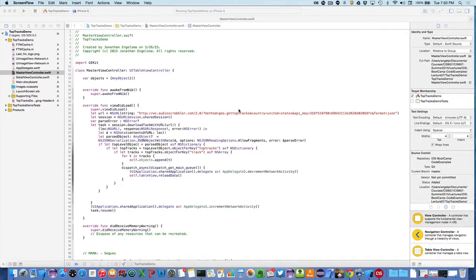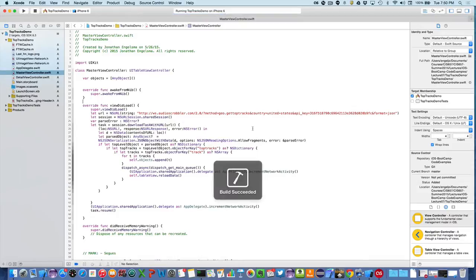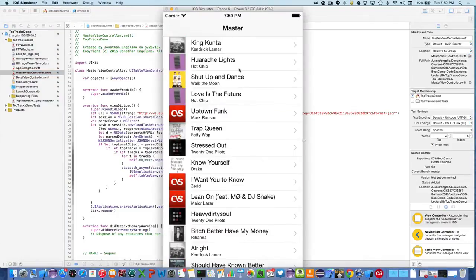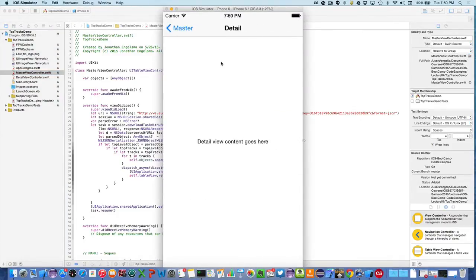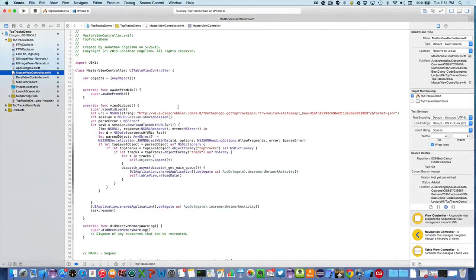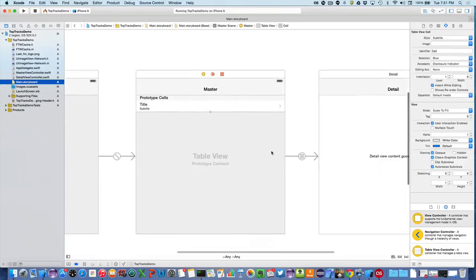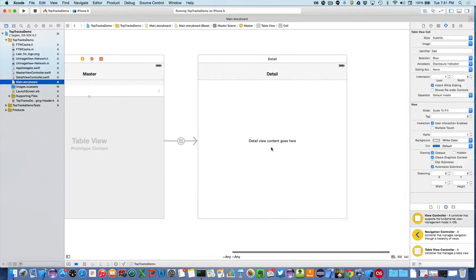I want to finish off the detailed view controller next. Right now we've pretty much left it as it was generated. So when we run our app and we select one of these rows, right now it's really not doing anything because we're not setting it up. So let's go into the storyboard, and the first thing I want to do is just add some different controls out here to my detail.